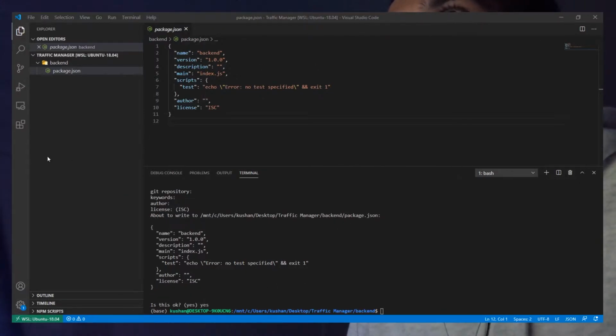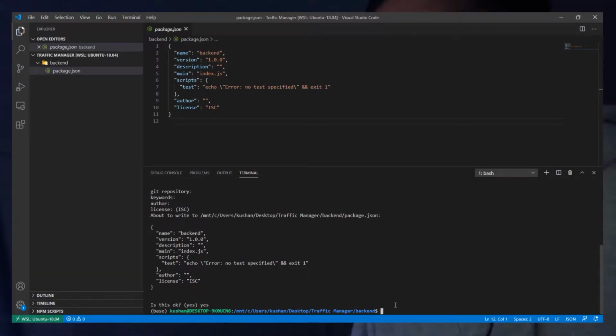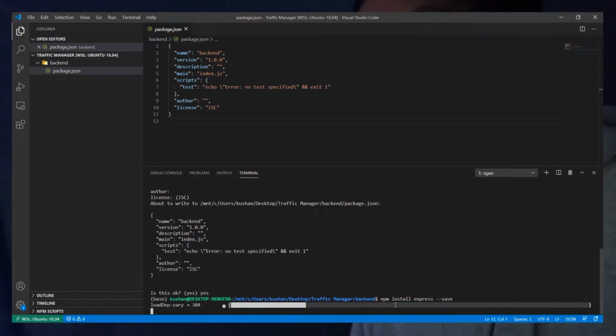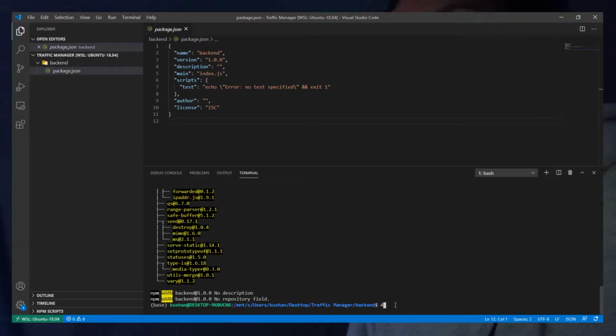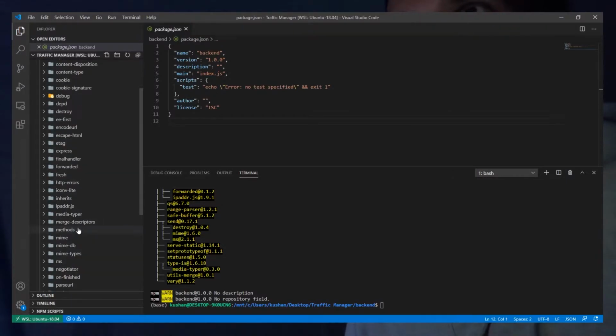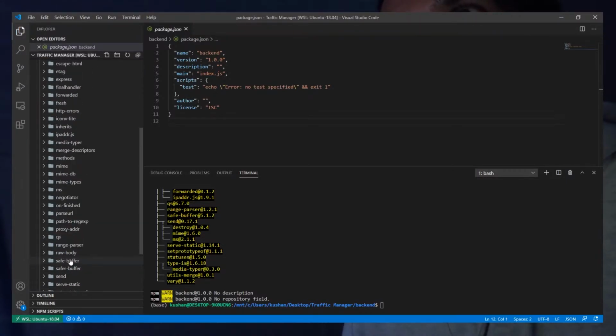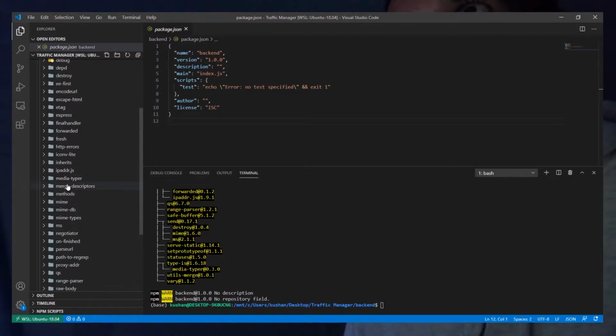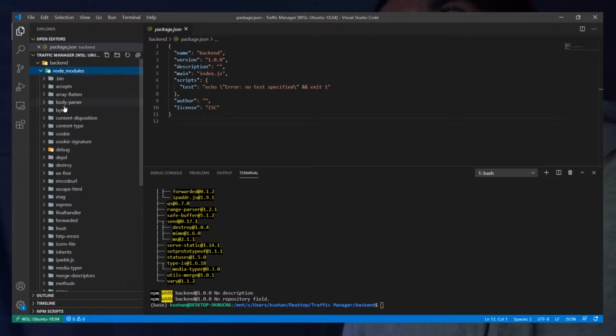So let me just use it to install Express.js to my backend. Yeah, so it is installed, and if you refresh this, we can see all the node modules installed, including Express.js.